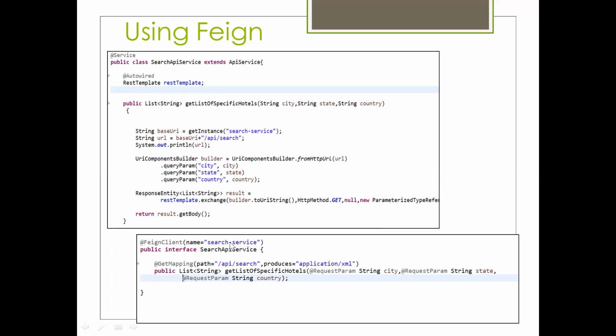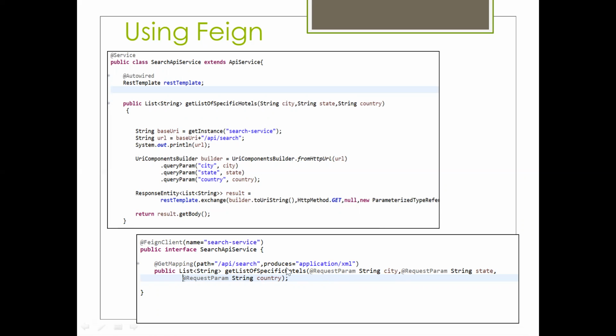This is the name with which this microservice is registered to Eureka. And this is my method getListOfSpecificHotels, annotated with GetMapping, which has path and produces same as that of the REST API, and all the parameters city, state and country, which are annotated with the RequestParam annotation.